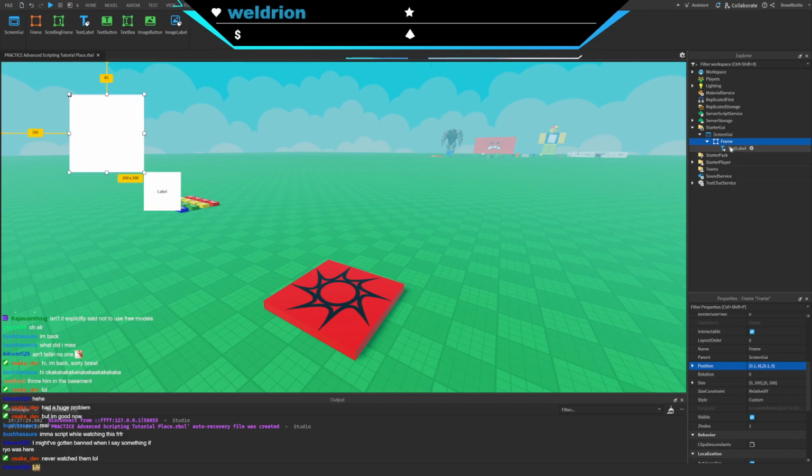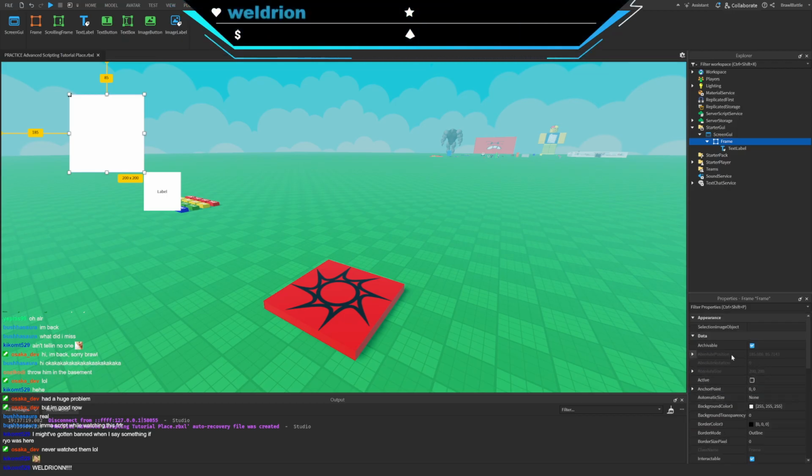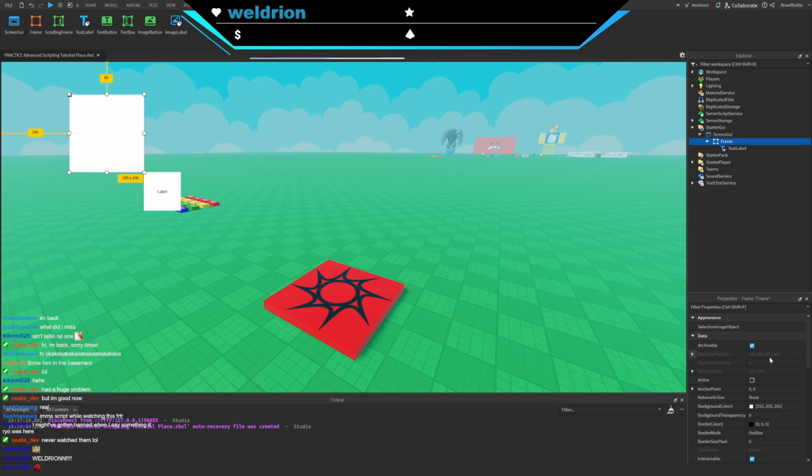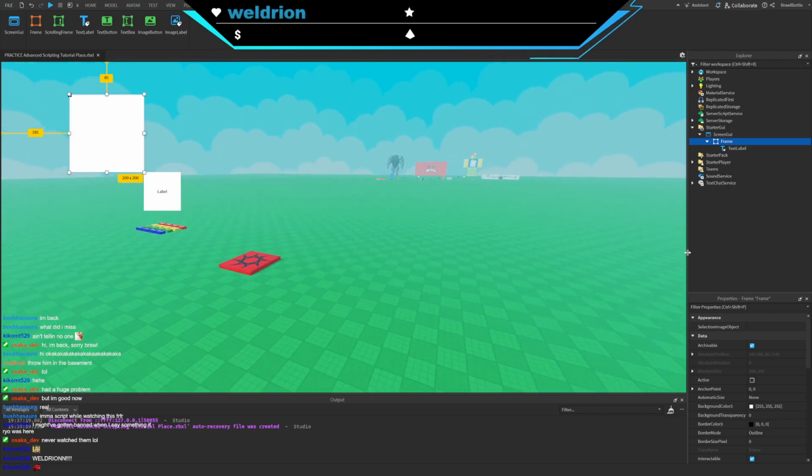So that's the position of that. Now, this text label, oh, this is already looking confusing. So we have 0.1, 0.1. The absolute position is now 185.086 and then 85.7143.